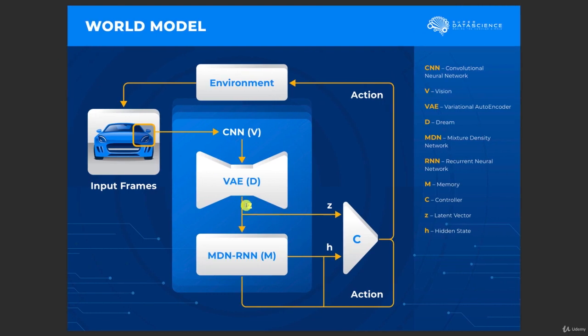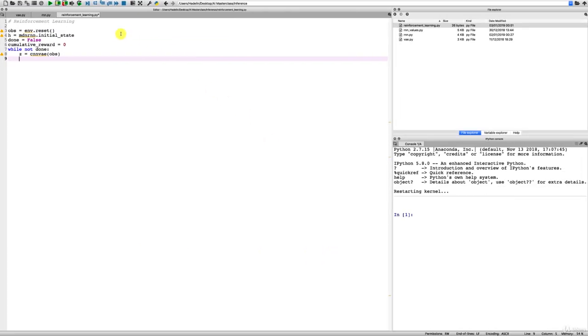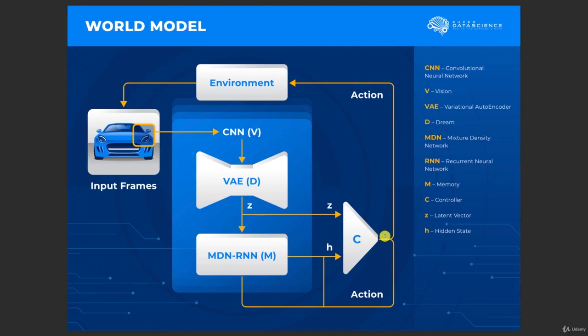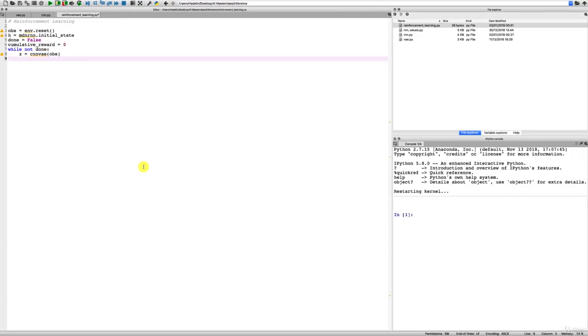Great. And now, next step. What is the next step after we get the latent vector z? Very simply, the latent vector z is propagated up to the controller, which takes it as input, but which also takes the hidden state, which we already have because we initialized it in the initialization step. Therefore, we're ready to call the controller and get the action returned by the controller, which will go into the environment. So let's get our action, which we're going to call a. And now let's call our controller, which will of course be created later on in the implementation.